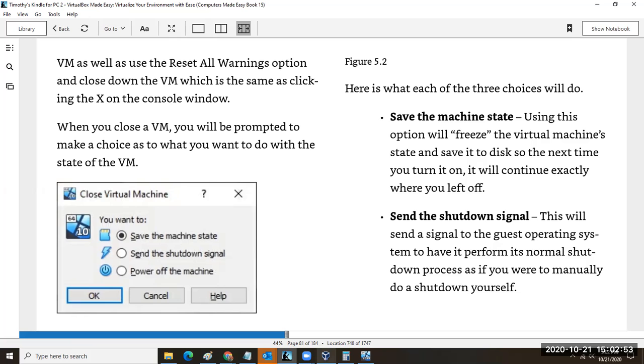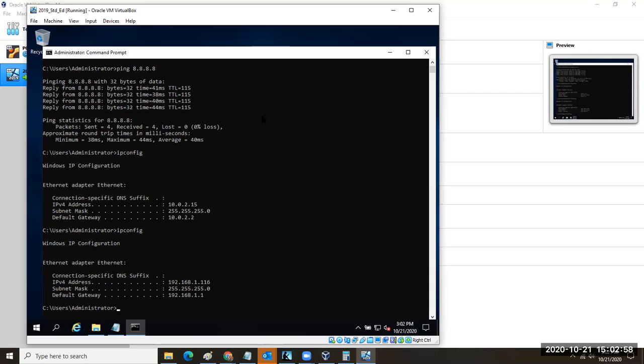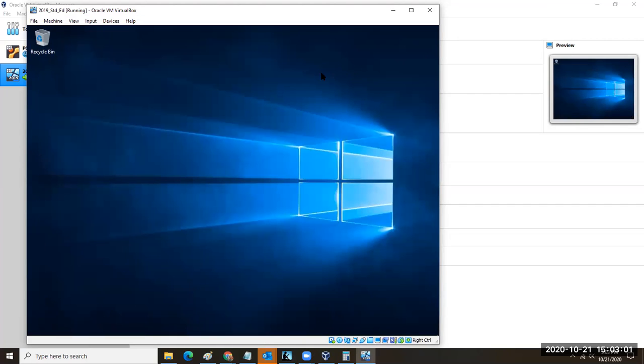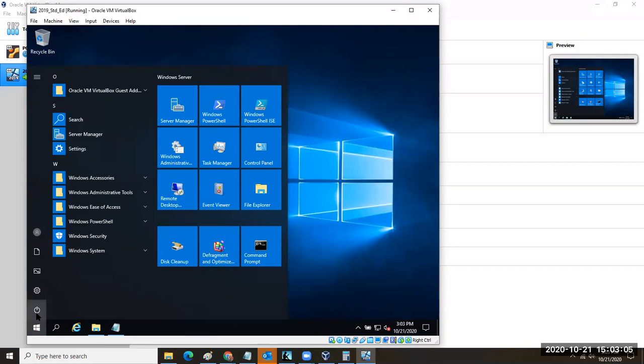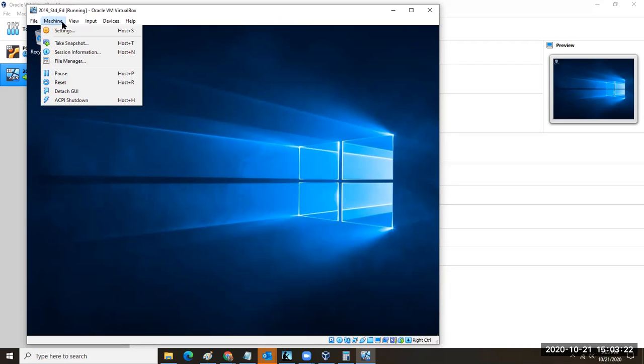I'll go ahead and demonstrate. That'll be the last thing I demonstrate today. And then we'll close. So from inside here, I'm always going to try to shut down the machine from within inside the virtual machine using the normal method to shut it down. If I can't do that because my settings are off and my options are dysfunctional, I can go to machine and I can pause it, which puts it into sleep mode.